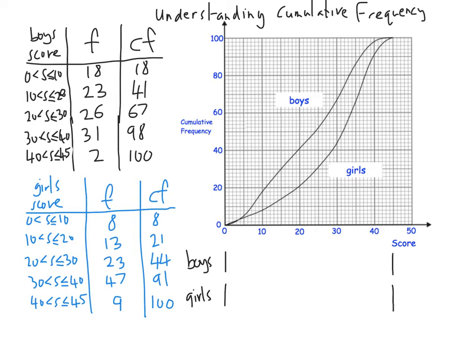The median will be the middle number. So if the cumulative frequency is 100, the middle person would be at the 50 mark. So for the boys, that's 24. So try and be as accurate as you can. The girls, now obviously you should be using a ruler and all. With this application, it's just not practical. For the girls, you would go across to the girls line. It's a bit further on. Takes you down to about 31.5.